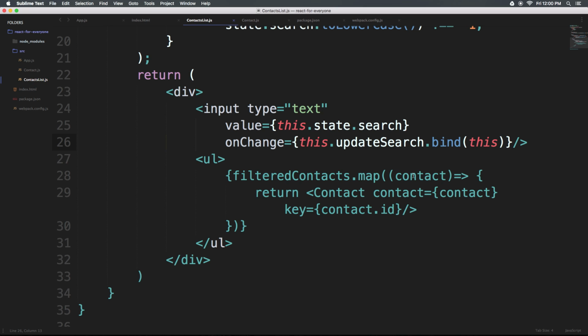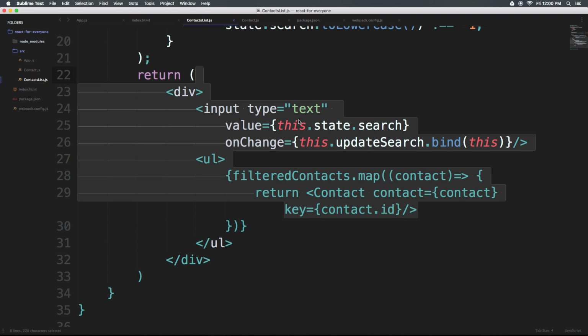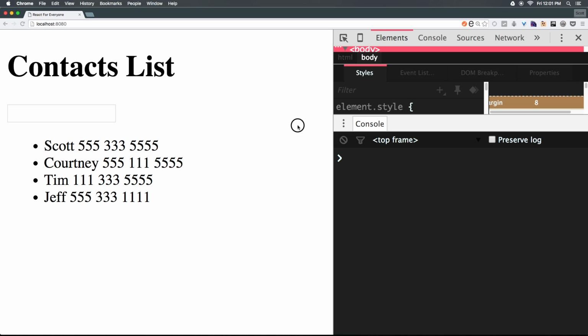In the next video, we're going to have an input box that allows you to add things to this list, and then we're going to do some little animation stuff, and we're going to drop in some CSS in here to make this look a heck of a lot nicer, because this looks terrible.